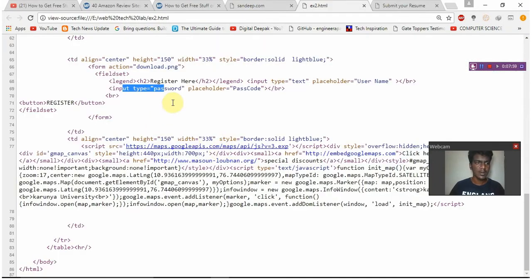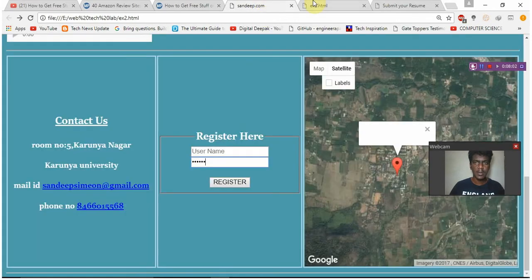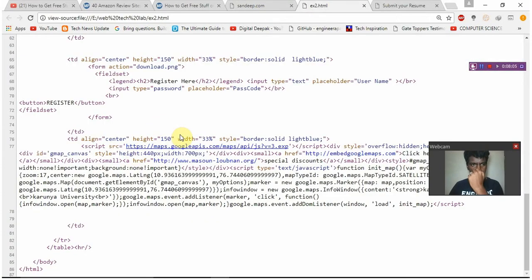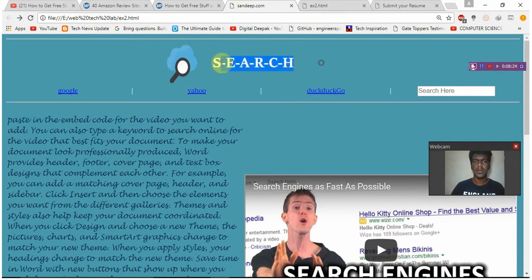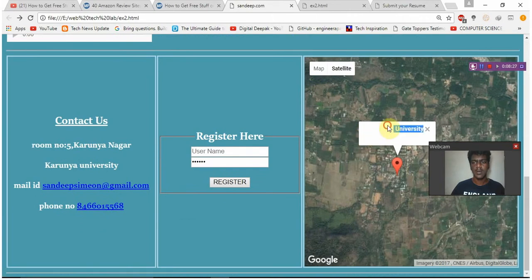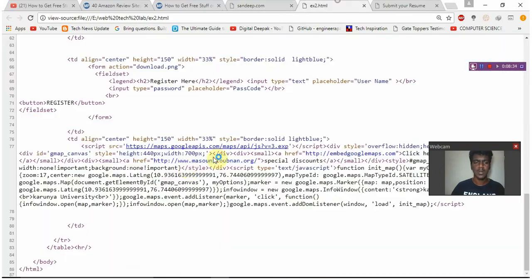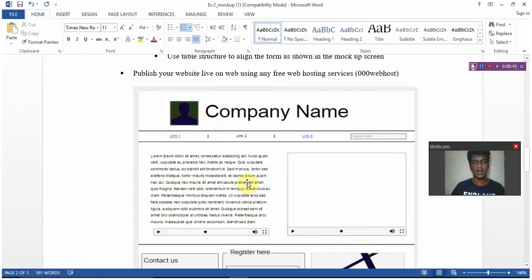Okay, then we'll quickly move to the next thing, and we have a map here. I've given a normal code for the map. I can take a script or something, and then use it for my map, so that I'll get a map here. Or without using that, we can directly use an image and redirect it to the location. Like if you give some company location, then you can give that location here. I have given some location, so that yeah, you can see this one. You can zoom in and zoom back. Okay, so I've closed this table and closed the td and tr, everything. Then I've closed the body and then the HTML tag. So my first page of the given markup page is completed.